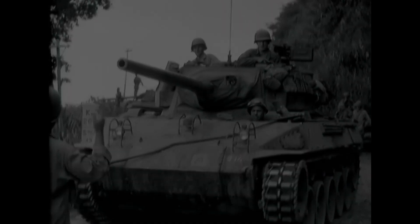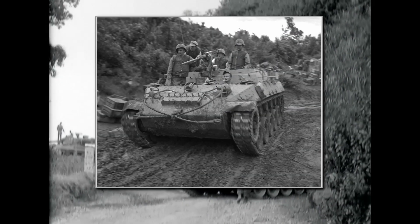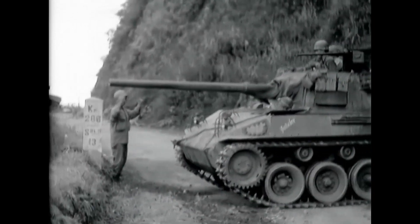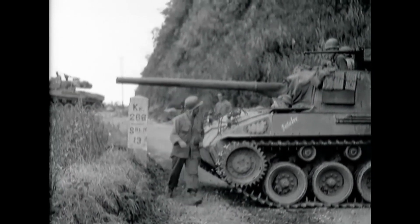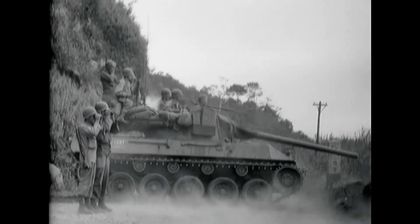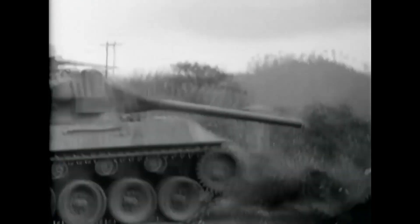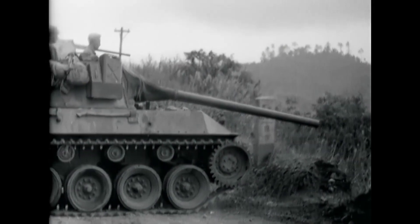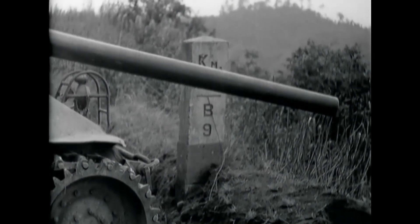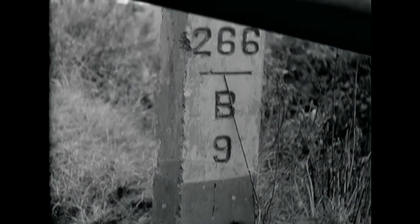After World War II, the US Army only used one variation of the M-18 in the Korean War — the M-39 armored utility vehicle mentioned earlier. Most of the M-18s in Europe were sold to allied countries after the end of the war. Yugoslavia received 260 M-18s, and Greece also received 127 units, some of which stayed in service until the 1960s. The M-18 was a good addition to the Allied forces — although it arrived late in the war, it made quite an impression. Some say it was the only real tank destroyer that fit the early doctrine of fast, lightly armored vehicles.